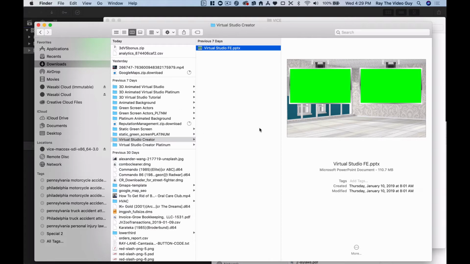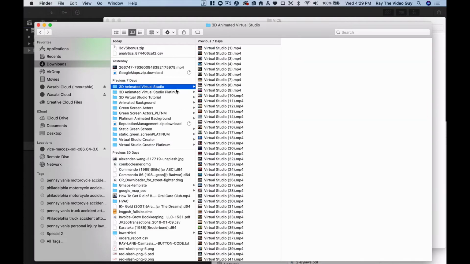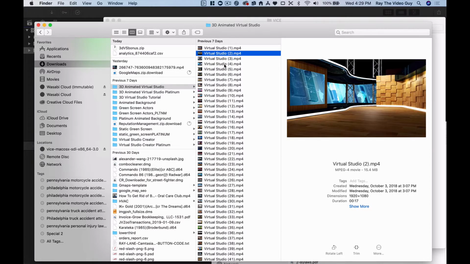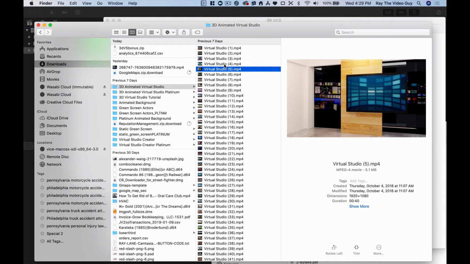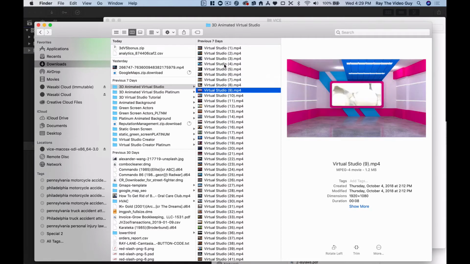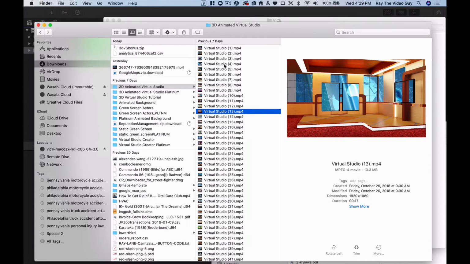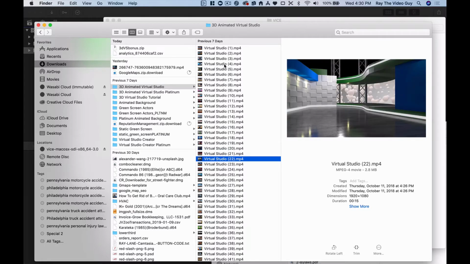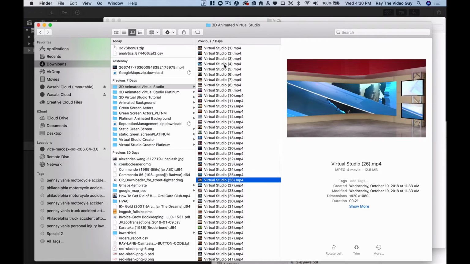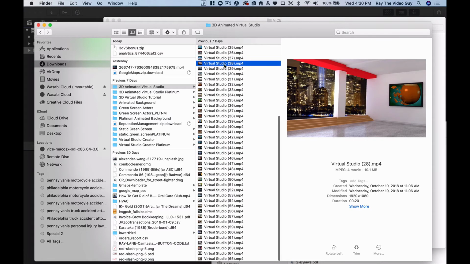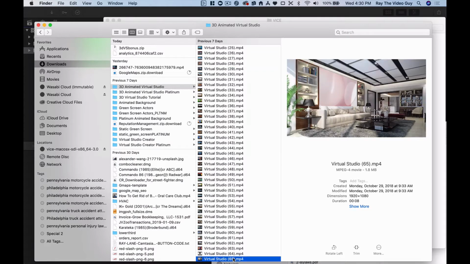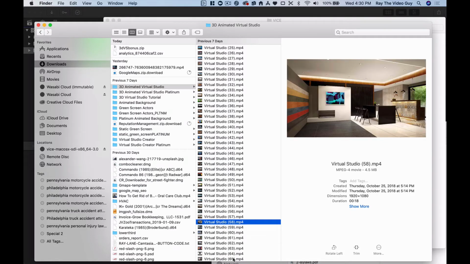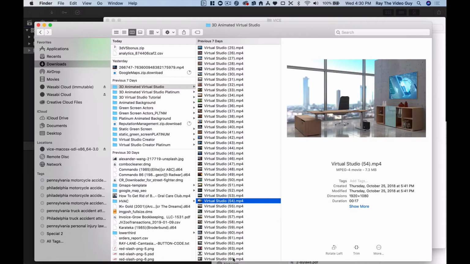So very cool stuff. But let's look at the actual virtual studios, because this is what we're all here for, of course, these beautiful studios that we have here. You can see there's just a ton of these. And again, this is all in the main download. So this is not an upgrade or anything else. This is all just the main download with all of these virtual studios. And let's see, how many are there altogether? There are 65 of these suckers. And they range the gamut from simple rooms to offices, hallways, etc., etc.